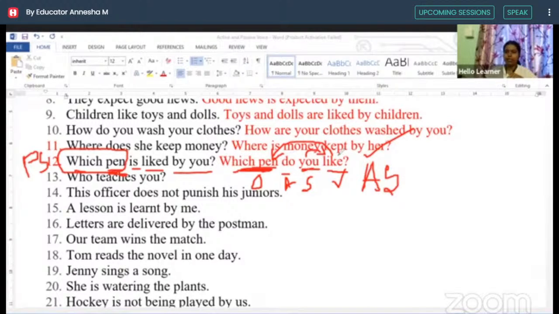That is, subject you is liking the verb, sorry, subject to verb, and then from verb to object. And what is being liked? The pen. So we understand this is an active sentence where you is the subject who is doing the action of liking, and what is being liked? The pen is being liked. So this is an active sentence with the correct flow, subject to verb, verb to object. Understood? And in the passive sentence, yes?